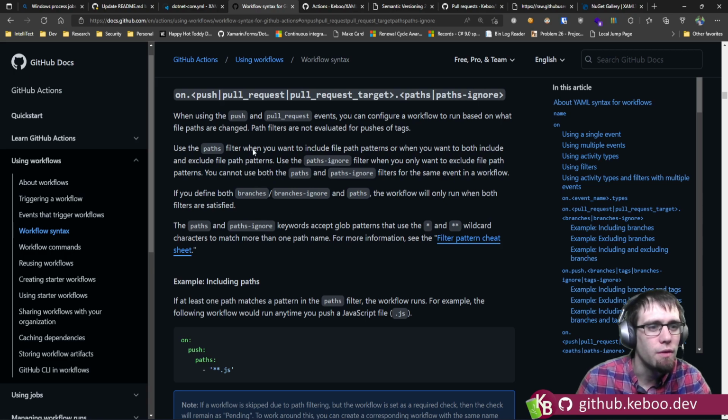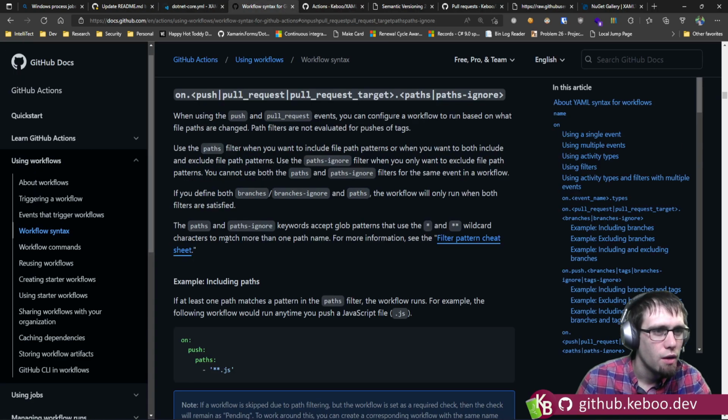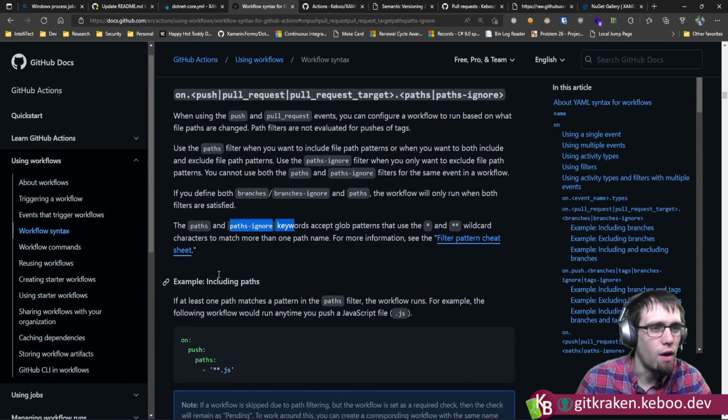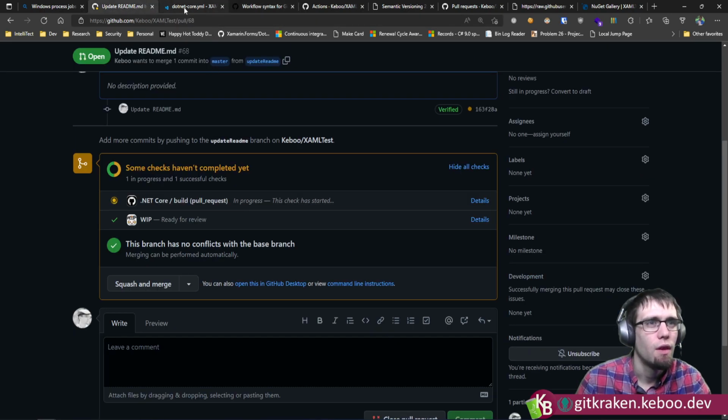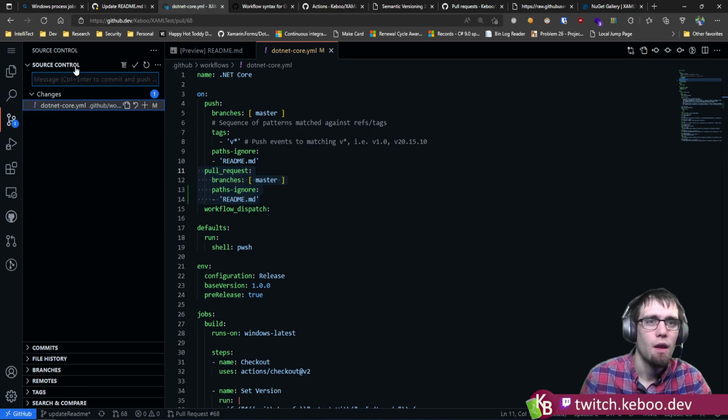And paths, I believe, are what we were specifying, right? Because we were saying paths ignore. Paths ignore. Got it. So yeah, that is what I want, that guy to tell it stop it.